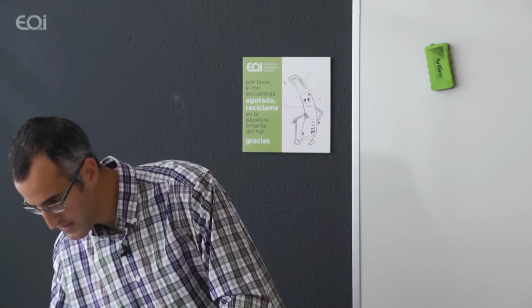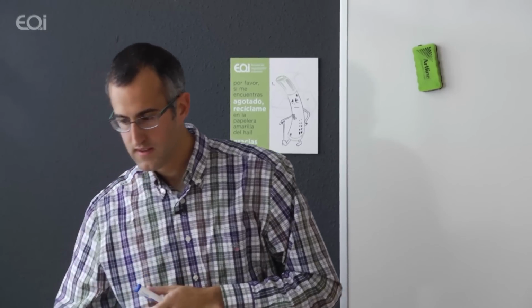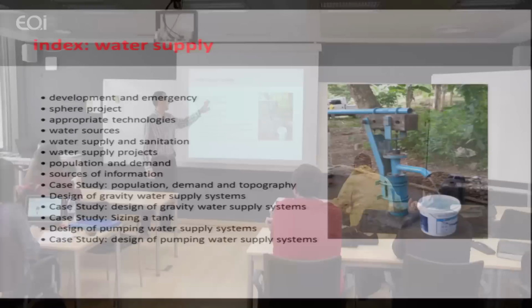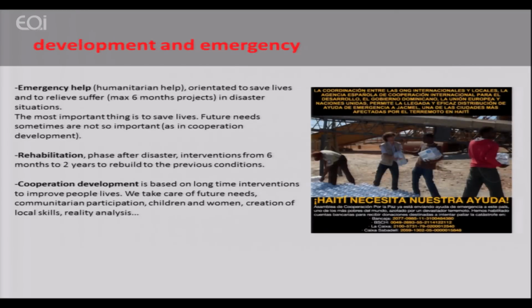So as I told you, let's start with water supply, okay? What are we going to see in this water supply? Today we will see the difference between development and emergency. We will talk a little bit about the SPHERE project, appropriate technologies, water sources, probably water supply and sanitation. And this is going to be the rest of the days. If you want, in the break, I can give you all the presentations in PDF, right?